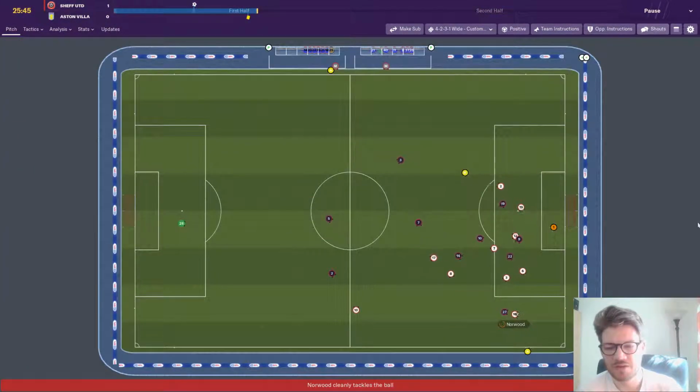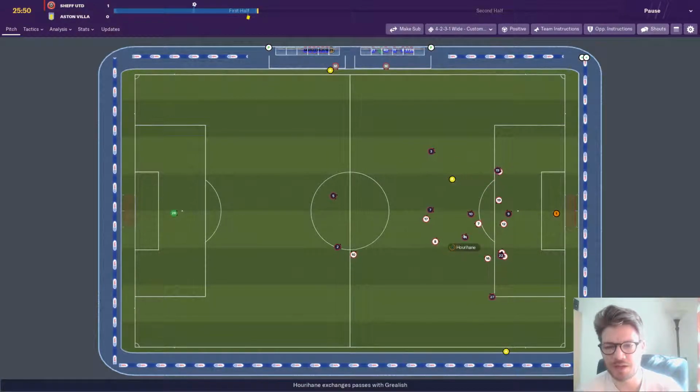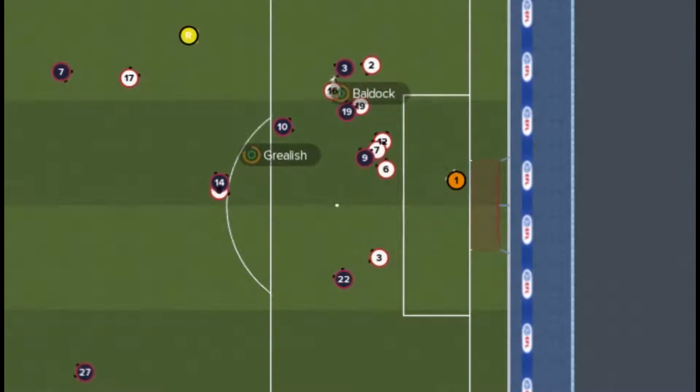Oh dear. Norwood's having a very good game at the moment, and we cannot get it in down the wings. But Jack Grealish on the ball here, plays it back to Conor, back to Jack. Is he going to hit it? No, he finds the ball out to Neil Taylor. Not a great cross from Neil Taylor. He's not having a great game.